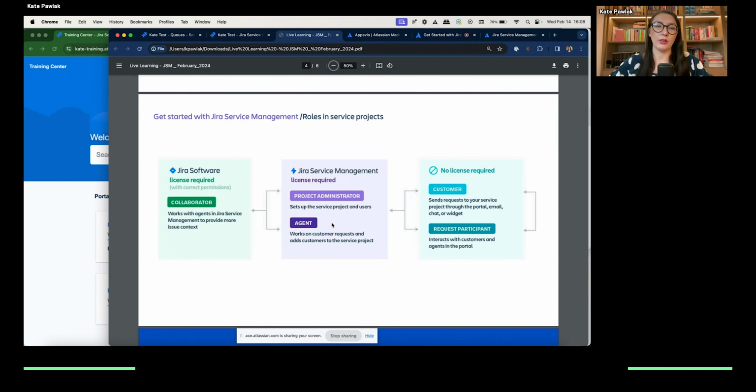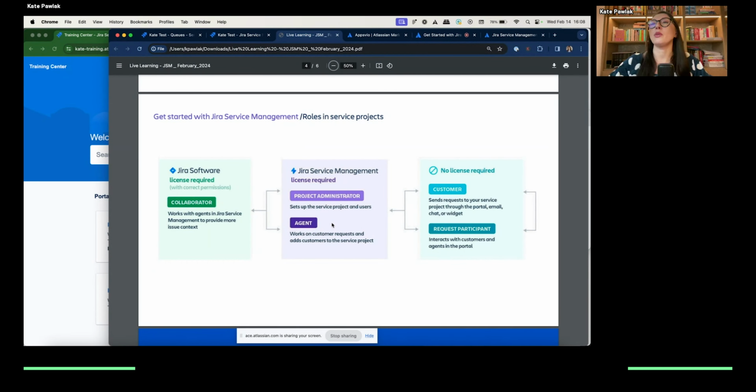They work on customer requests and add customers to the service project. They are responsible for the whole customer experience and communication between your company and customers. And these groups, collaborators, project administrators, and agents, are licensed users. So you have to pay for them in your Jira instance. But we have additional roles in Jira Service Management, customers and request participants, and you don't have to pay for these roles.